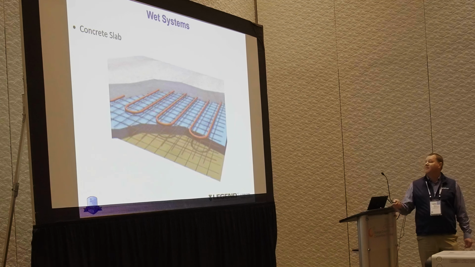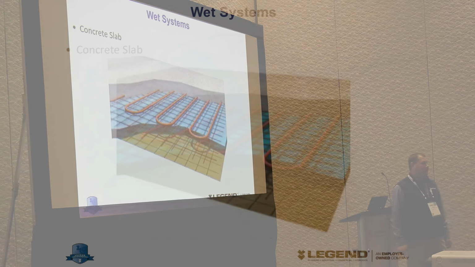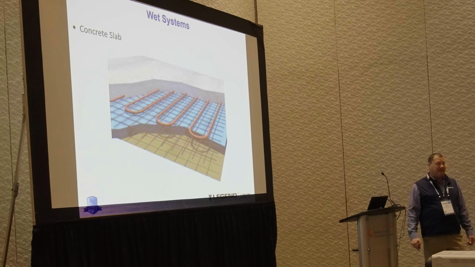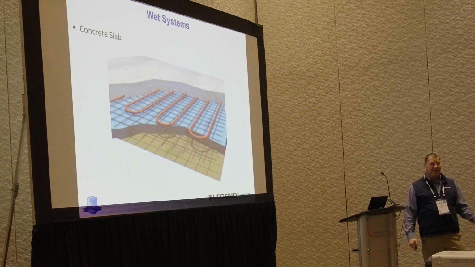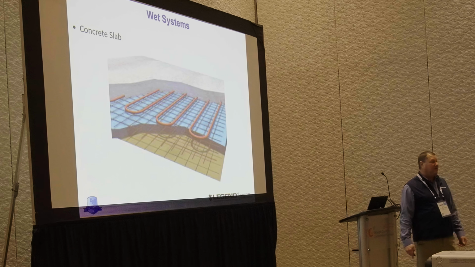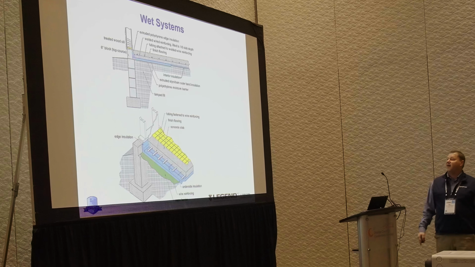So, concrete wet slab. If you're not into radiant and you hear about someone doing some radiant, this is probably what most people think of. It's a cement slab with tubing in it, on top of some wire mesh and some insulation. And this is still probably the most common. You can put this in warehouses and pole barns. It's all over the place. But if you don't install it properly, it won't work properly, or it'll waste a ton of energy. So we want to make sure we follow guidelines.